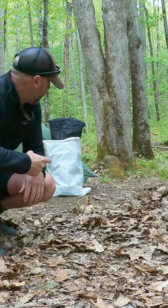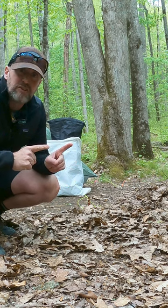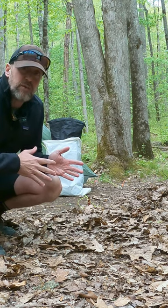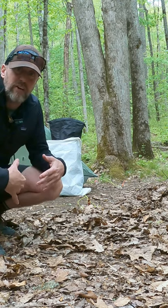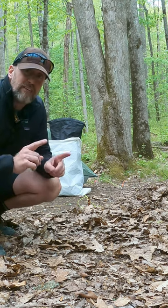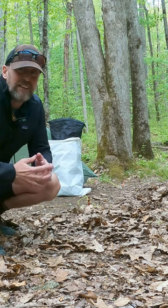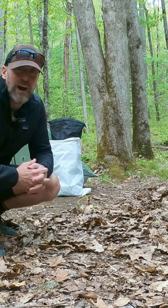Because I use a one-person tent and I don't have a lot of vestibule space, I take the contractor bag up when I'm done with it and I put my backpack in the trash compactor bag, then put it under the vestibule of my tent. That way it doesn't get wet on the ground — if there's splashback or water underneath, it's in the trash compactor bag and it's safe, sound, and waterproof. That's a multi-purpose use for a trash compactor bag: keeping your things from getting lost, and keeping your backpack from getting wet at night. Hope this gear hack helps you out in some way.